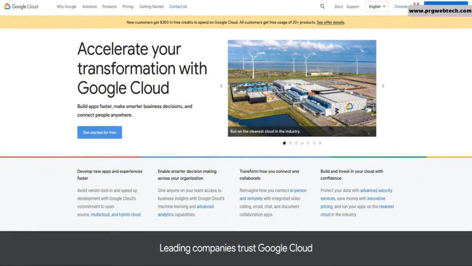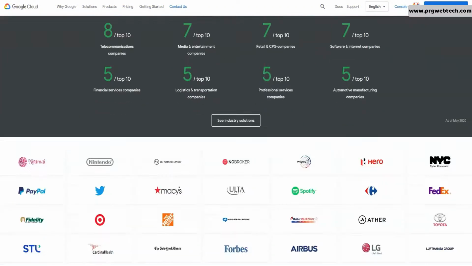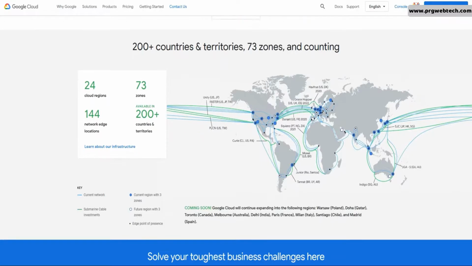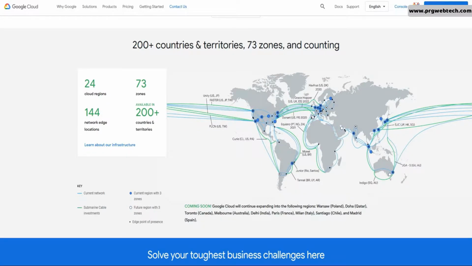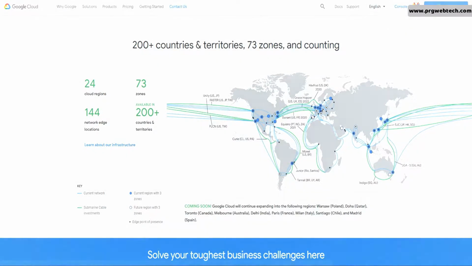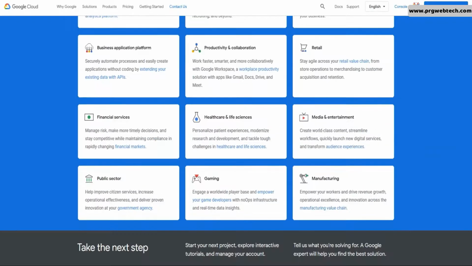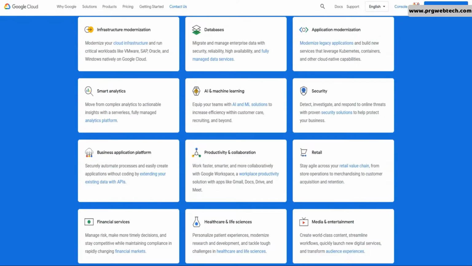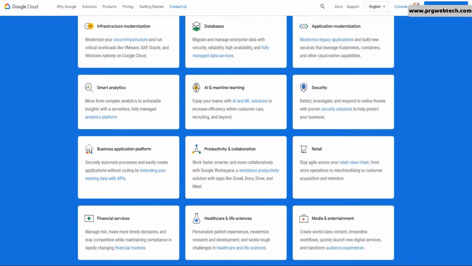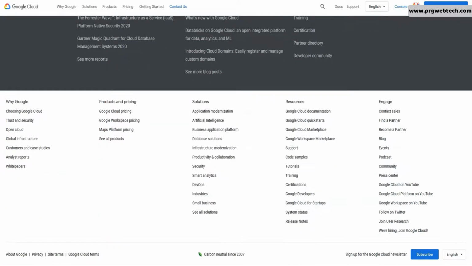Hello everyone, welcome to this video on Google Cloud Platform website hosting, and let's understand what Google Cloud Platform offers when it comes to your web hosting requirements. We will learn some basics about Google Cloud web hosting, what is GCP, and why go for it. Different types of web hosting.